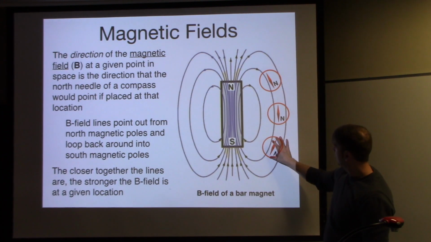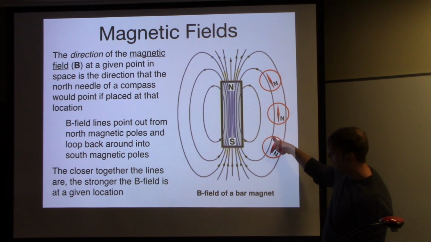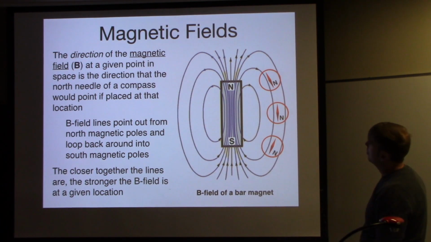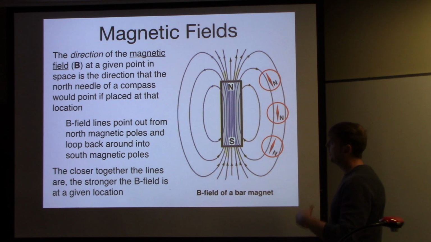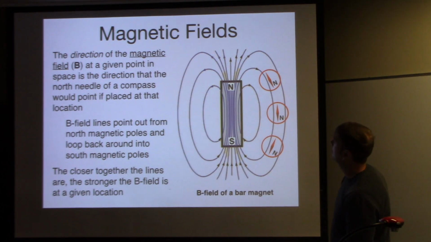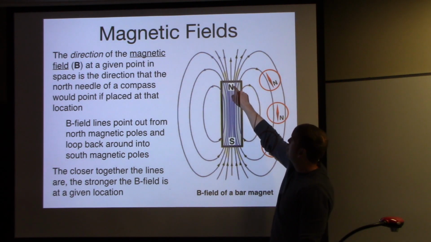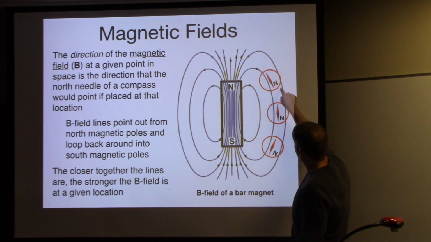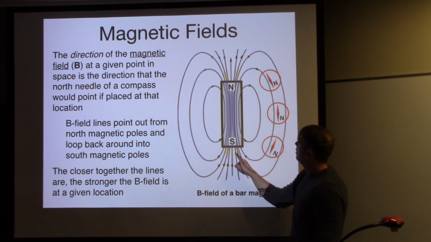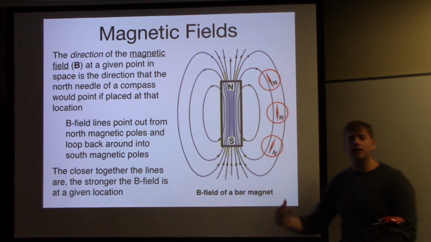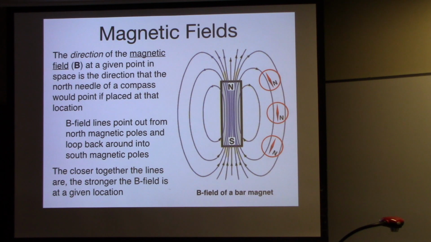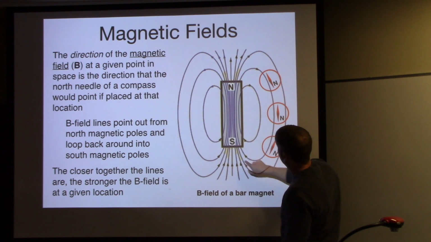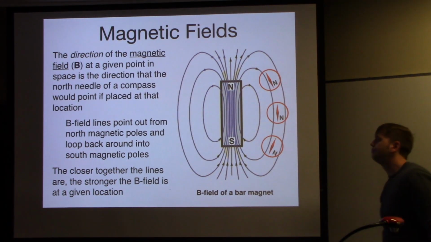Okay, if I put a compass right here, and the needle is pointing kind of down and to the left, well, that's the direction of the magnetic field there. And one thing you should take note of from this picture is that my magnetic field lines go in a certain direction. If you start at the north pole of a magnet like this, the magnetic field lines will come out of that north pole, loop back around into the south pole, and then back to the north pole. So in other words, these magnetic field lines are kind of forming loops, which again, you can trace starting at the north pole, all the way back around to the south pole, and then back to the north pole.